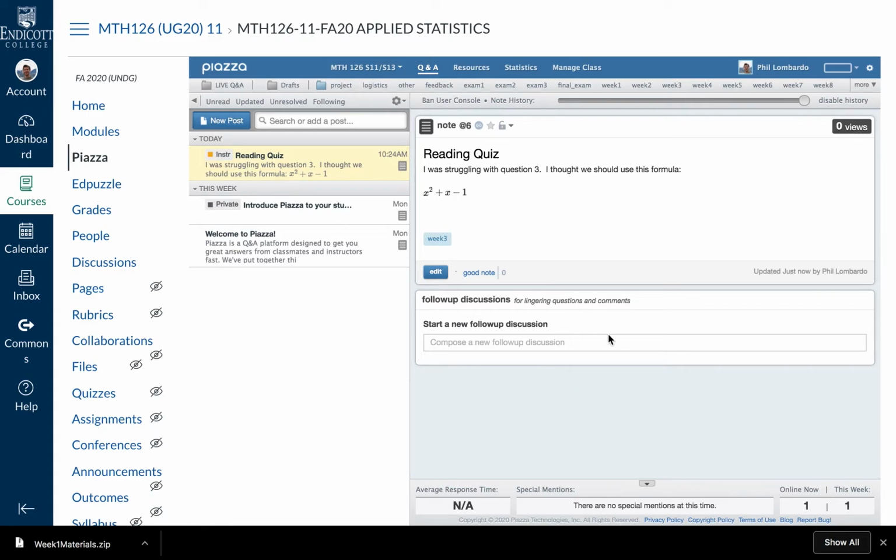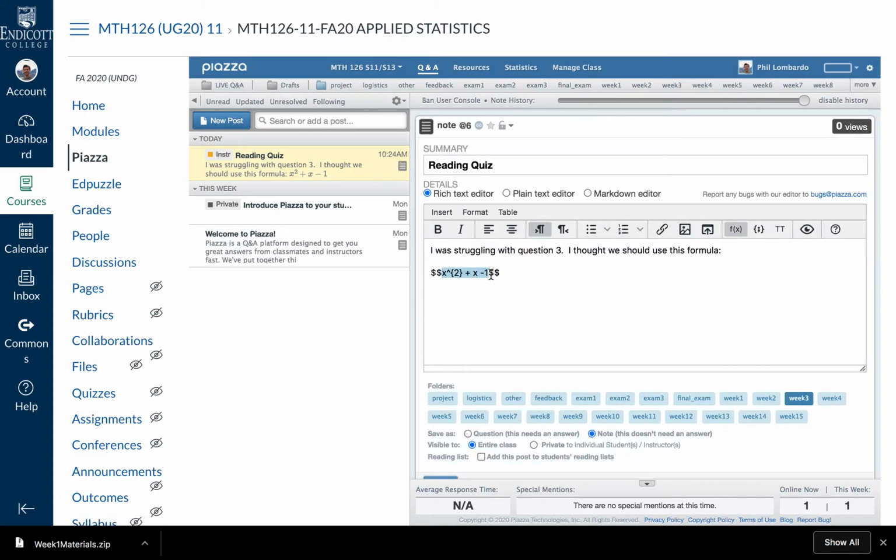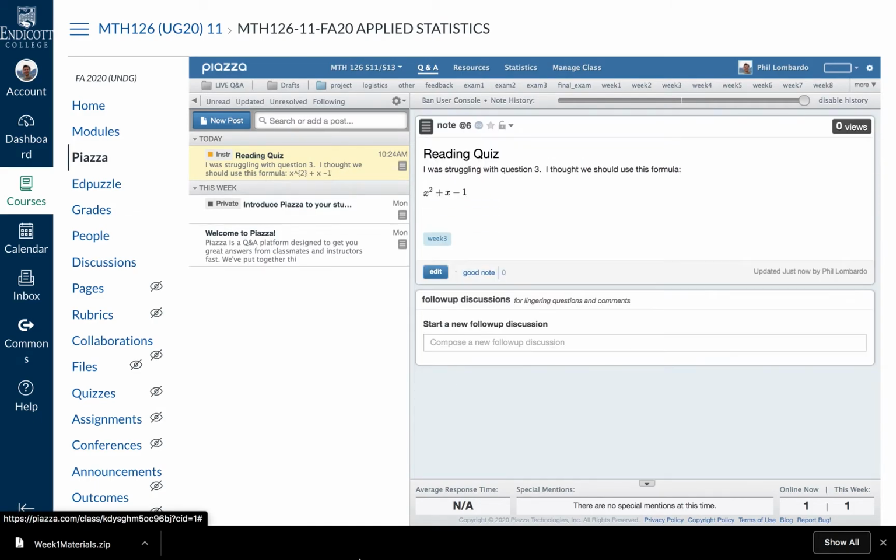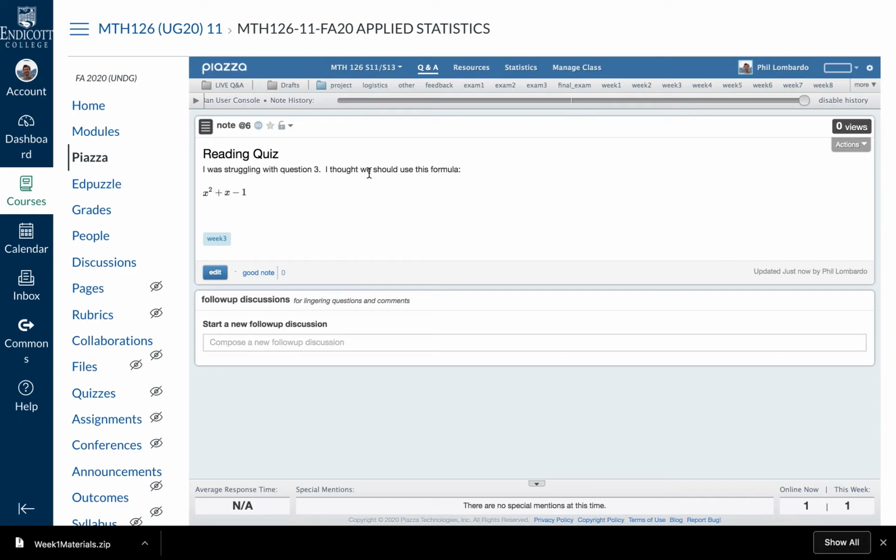It tracks views. It has really nice functionality, but the main thing that I like about this is, again, I can start sending you math code that essentially renders the way I would type something up onto the blackboard. Okay, so visually it just works a lot nicer and it's easier. I will say that if you only view Piazza messages through your email, you're going to get this weird coding inside of your emails. So if you want to see things rendered nicely, you have to go into Piazza, and then you'll be able to see the picture a little bit better. And then again, remember, for the longer posts, you can always collapse the feed on the left, and these messages will be a little bit shorter and easier to read.